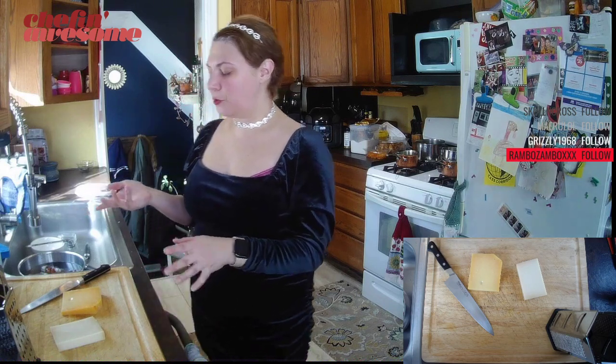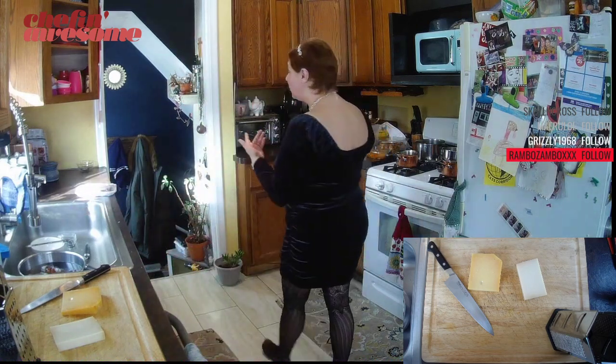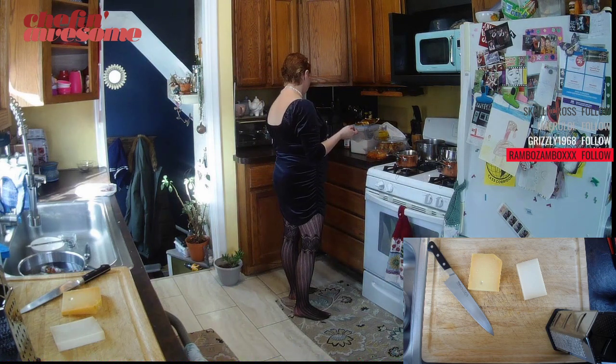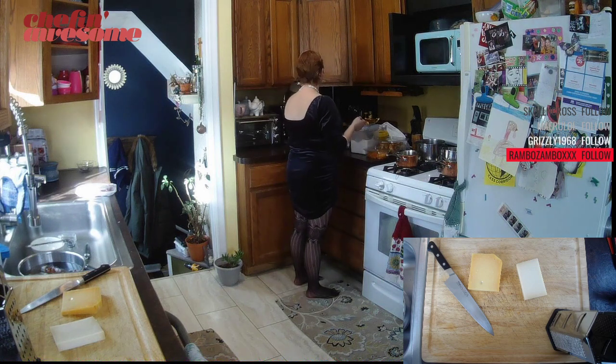I didn't see it say smoked on the package. Unless your Robusto is always smoked. I'm just not sure, I don't know that. All right, I gotta let this go.